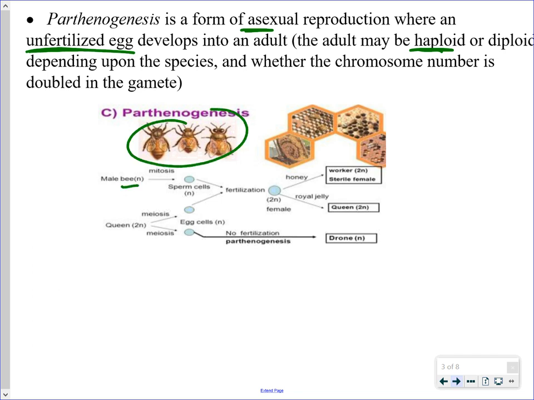And what this picture does show us is there can be sexual reproduction that is taking place. So if we have the male bee and we have our female bee, so this is the sexual reproduction that's taking place here. Both of them through the process of meiosis, spermatogenesis in the male. Oh, sorry, let me correct myself on this one. In this case, our male is haploid. So in order to get sperm in this case, well, it's actually going to be mitosis.